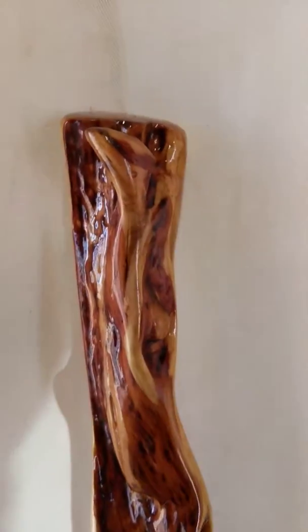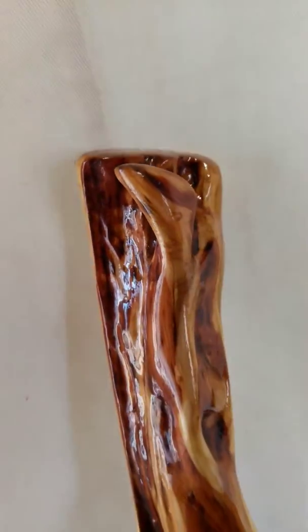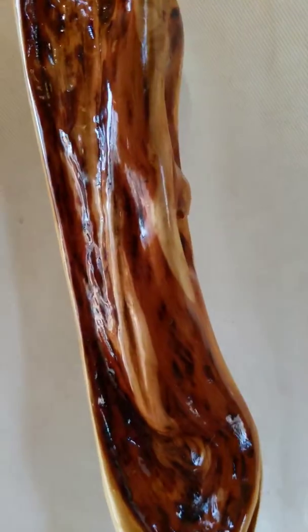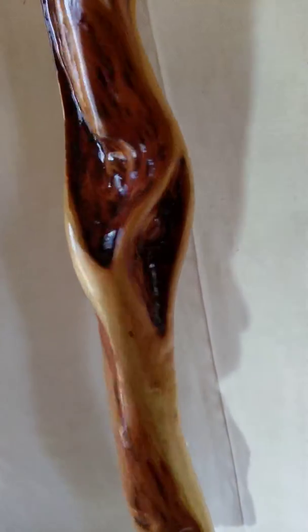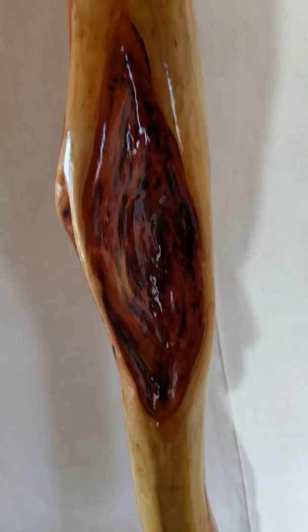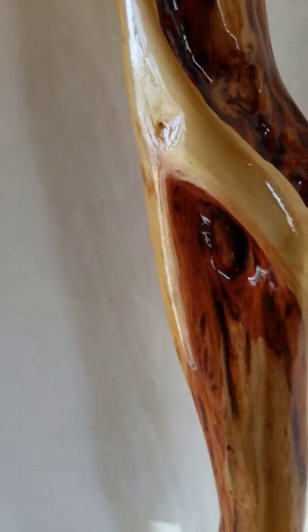The highlight of this stick is definitely the handle. Look at the shapes here on the handle and the beautiful dark, deep diamonds. To me, the highlight of the highlights is this cluster right here of three diamonds — one deep and dark, this one a little bit bigger, and then another one on the back side. These are absolutely gorgeous. This is a pretty thick handle, probably for somebody with bigger hands.